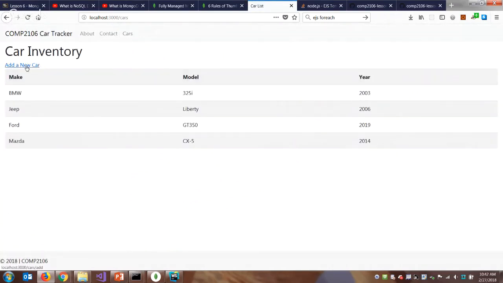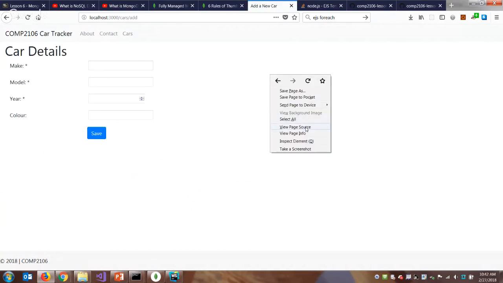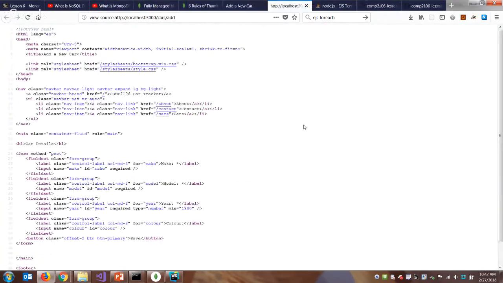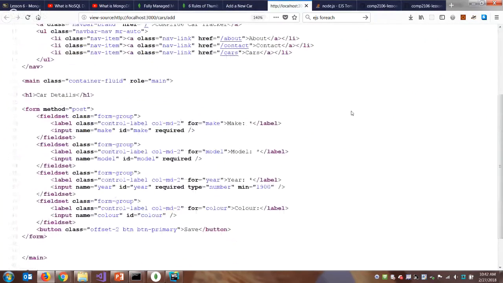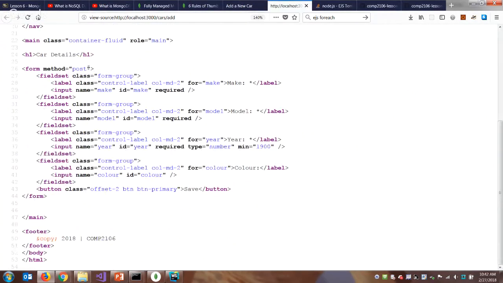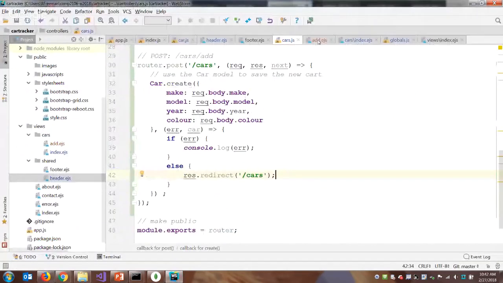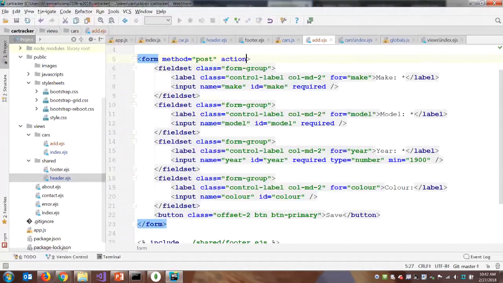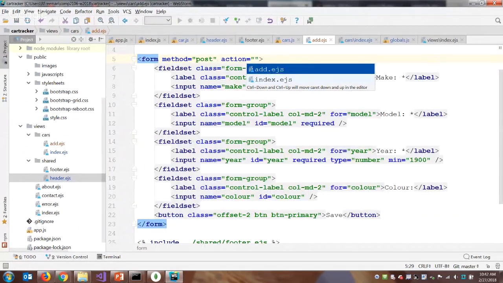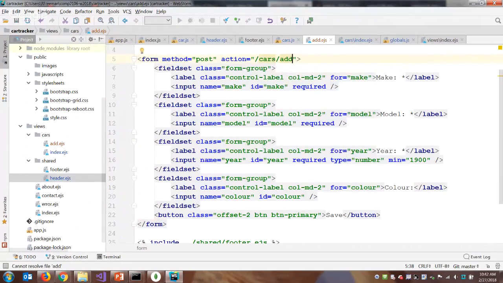No. We may need to set the action here. Should post to itself, but for some reason we still got a not found. So in my form tag, we'll see if this fixes our 404 error.